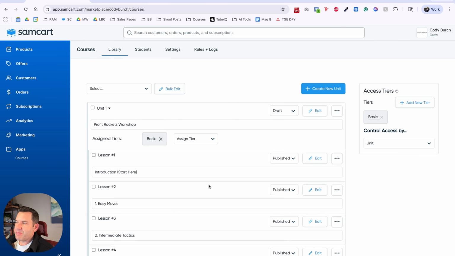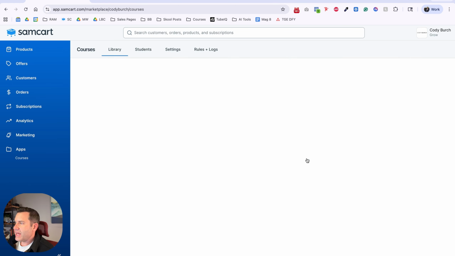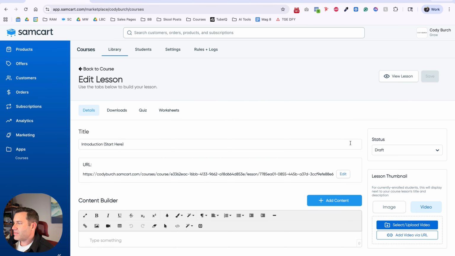For this one, if anybody buys this course, they're going to get access to it. I'm not going to use tiers, but you could use tiers. If you had like a basic and a VIP, you could configure that there. Not necessary in my case. And then you can assign access to content based on what tier people have. So now I'm going to go ahead and hit this in published mode. These lessons are all blank, and actually by default, they're in draft. I know it says published, but when you click on edit, it'll say that it's in draft mode over here.